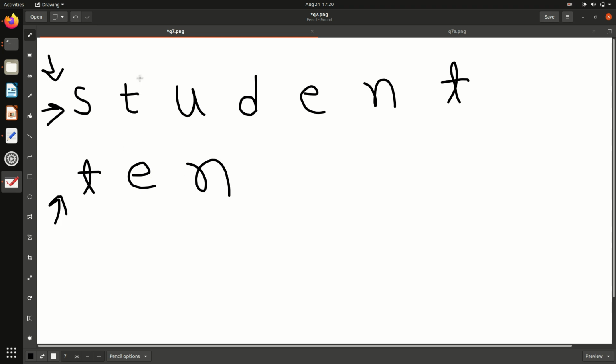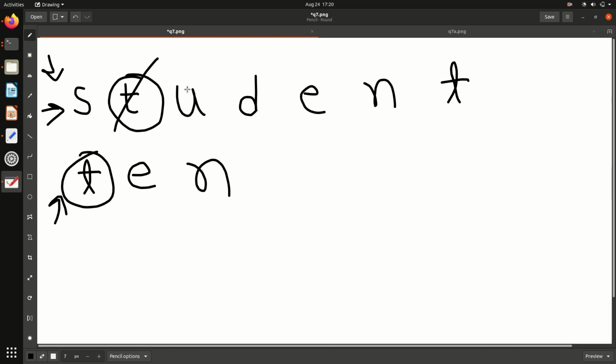So let us say T is here also and T is here also. So none of the characters in A should be there in B. The moment it is there, we will remove that character from A. This is what they are asking. So S is in A, but S is not present in B, so we will keep it.